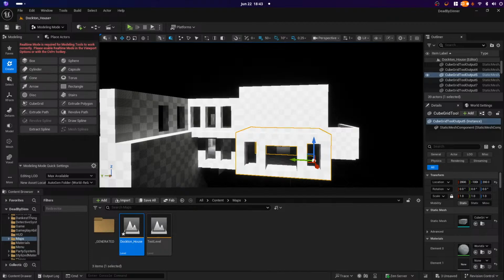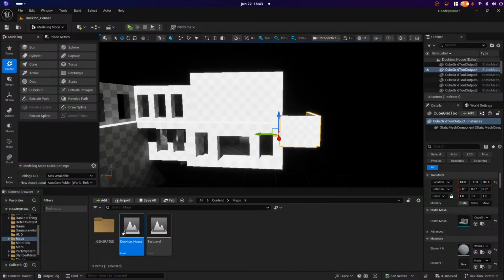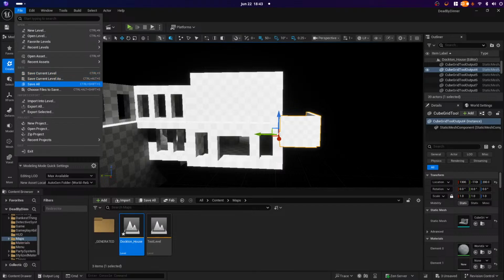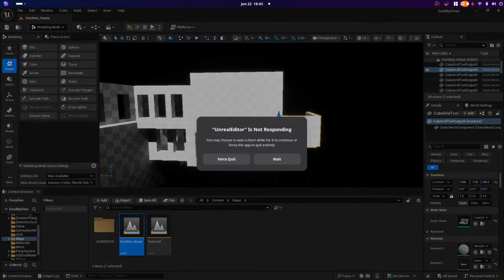Let's see how we got up here. The upstairs I've kind of improvised. Actually, let's save it. And let's crash my computer by trying to go into the level. Excuse me. Let's see. It's only going to take 5,000 years to load up, so. Damn, the brakes. Oh, even better. Let's force quit this. We'll come back into it.